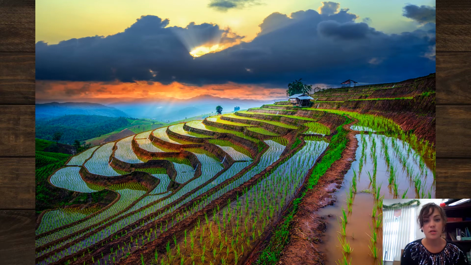This is just an image of current-day terrace farming. I thought it was pretty, but we do still use these in the modern-day world. Terrace farming is used all over the world still. So here's a picture of that. What I did want to point out, though, is, if you can see right here, it's really not the best color, these little areas, that's a terrible circle, but you can see that this is water flowing down, right? So their irrigation starts at the top, and then in certain areas, the water flows down to the next step.